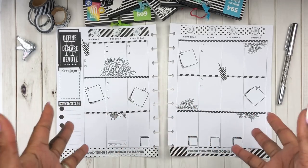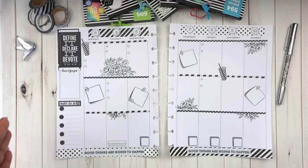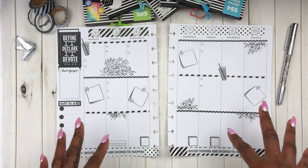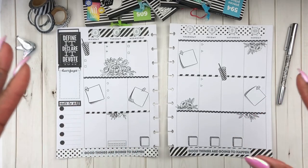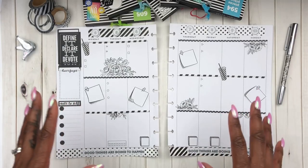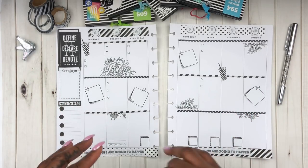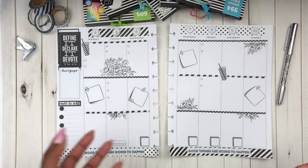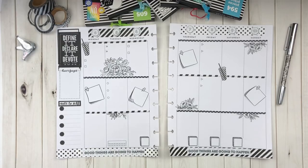I hear a lot of planner babes say, I'm white space, I don't like a lot of color and a lot of decoration. I really recommend, if you are a white space planner but you want to play around with decorations, get the journaling sticker books from the Happy Planner, because they have nothing but black and white stickers. They have a few with gold and silver trim on them, but for the most part, those two sticker books, the journaling and the journaling doodle one, are perfect for a white space planner.